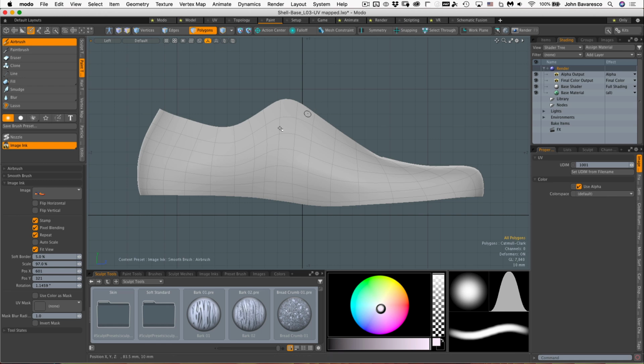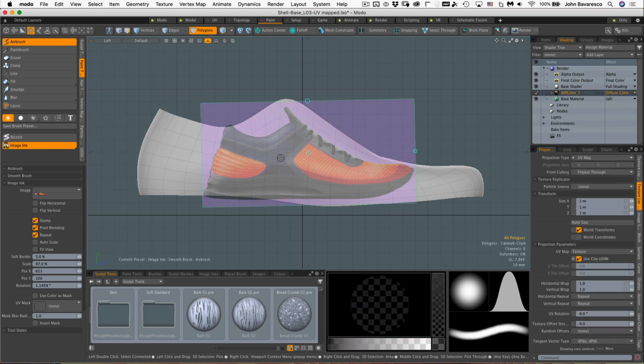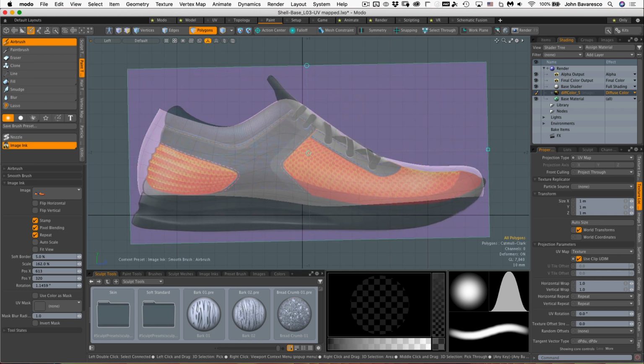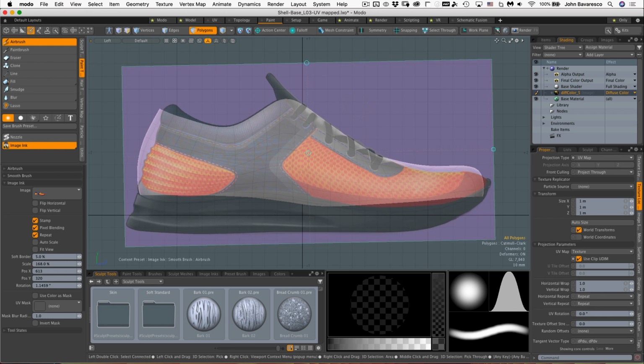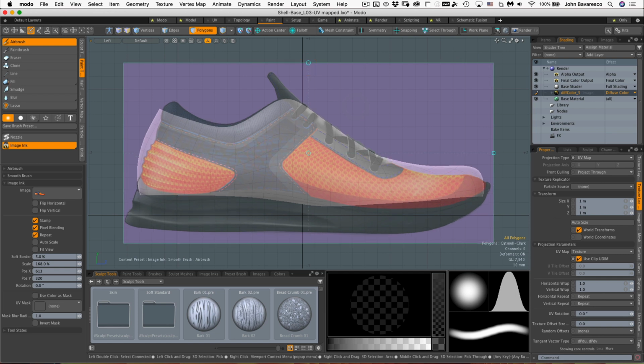Now, what I want to do is we're going to stamp this down. Normally that's not selected, so you'll probably want to select that. And I'm going to click one time in this viewport, and it's going to create a blank image for me. And give it a second. And there it is. We need to resize it and line it up with the side of the shoe model here. So I'm just going to grab this little guy right here and drag that out till I get to the size that I want it to be. And this little gizmo on top will rotate the window.